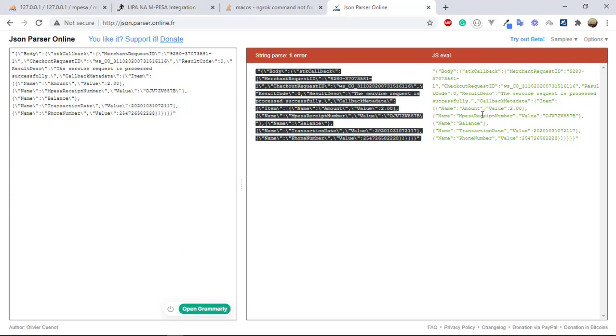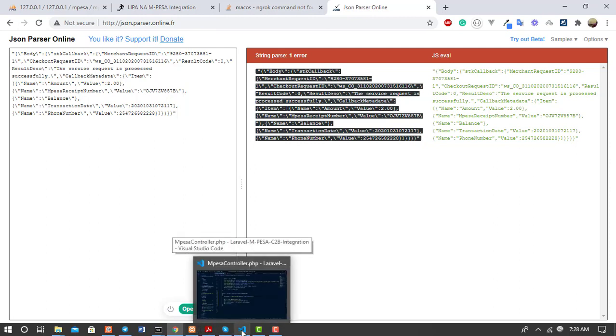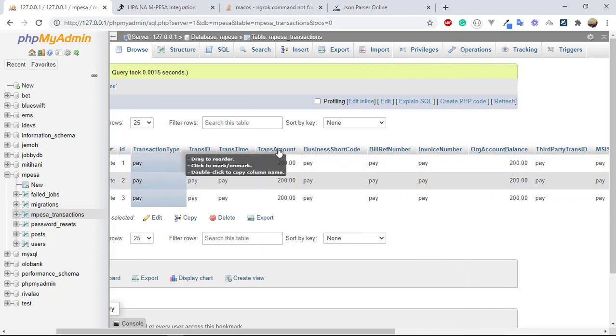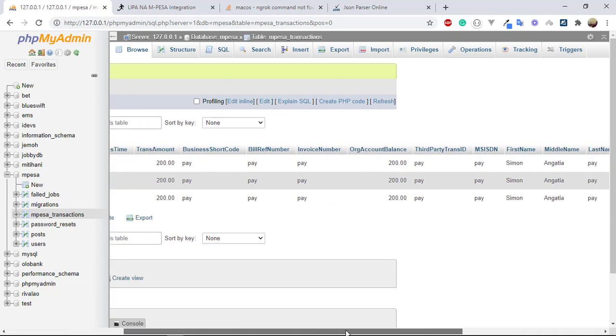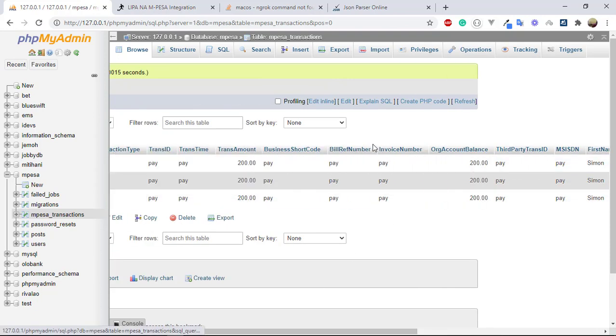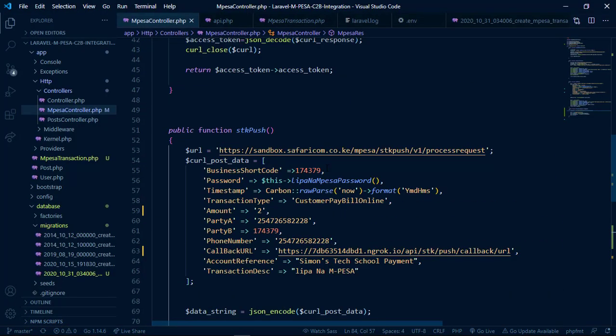But now this is just for testing. The live pay bill number has these credentials here. So make sure that when you're going live, you change those credentials to these ones, because these are the ones that will come on the live pay bill number. Remember, the one that you are using is just for testing, this one here. So there is some information not sent.